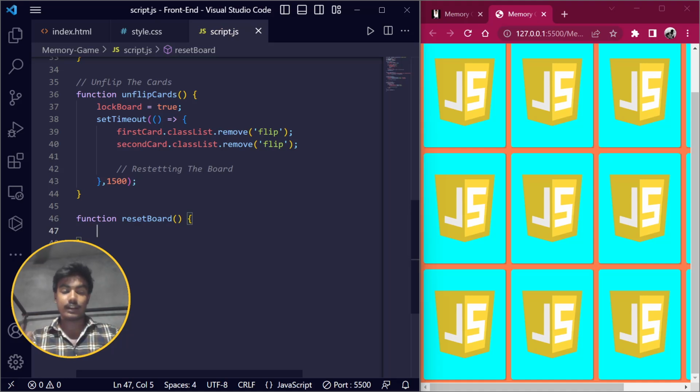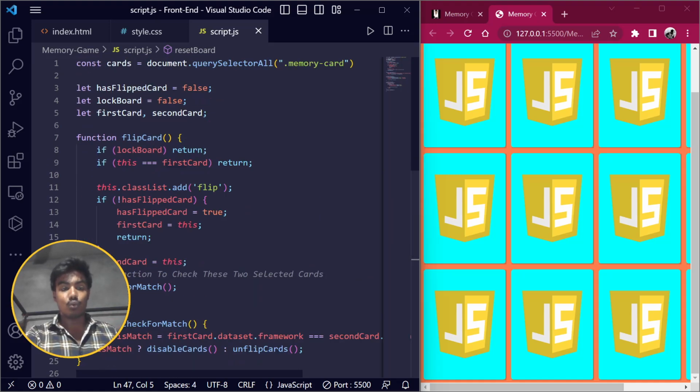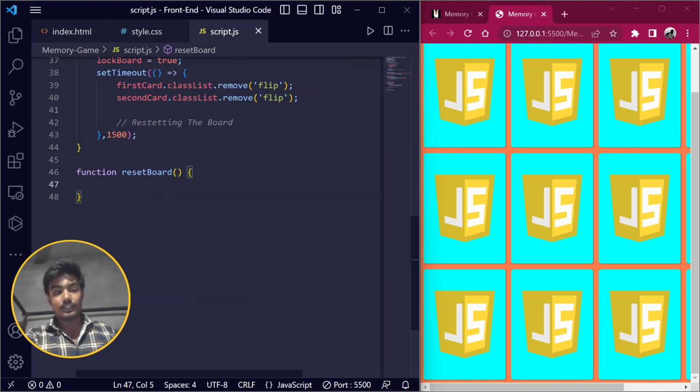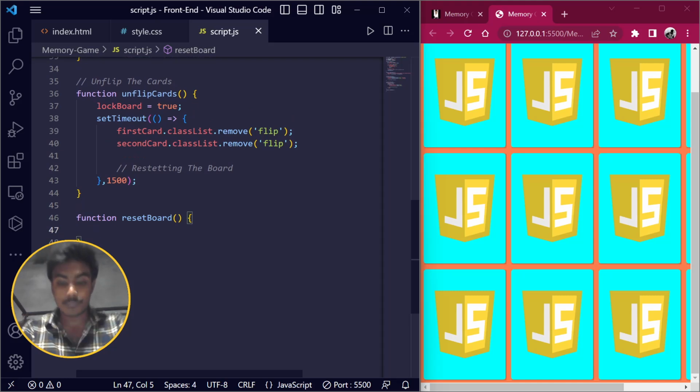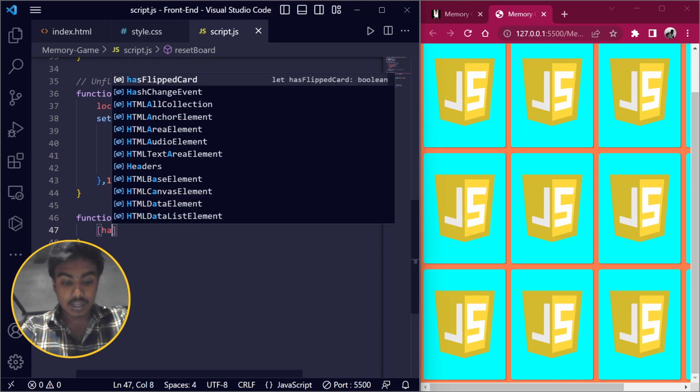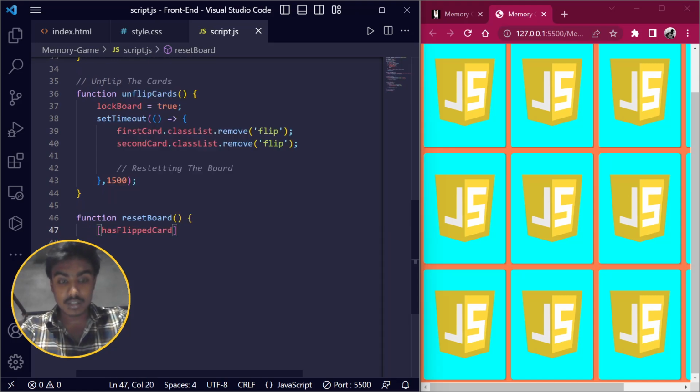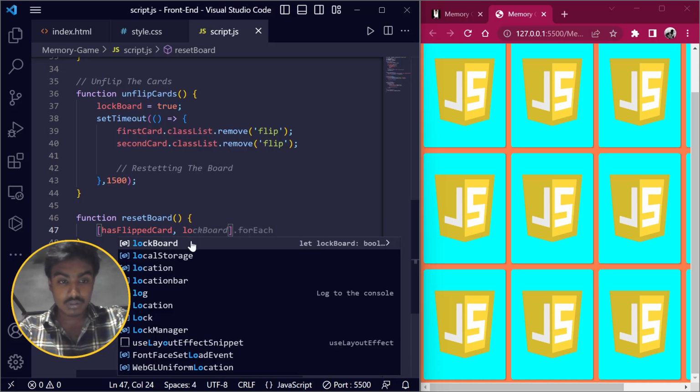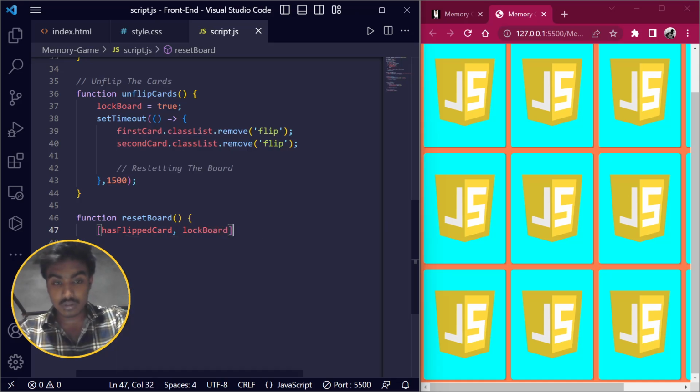It will do nothing else. First we have to define this here again. Inside an array we will create hasFlippedCard and lockBoard. These will basically be false, false.